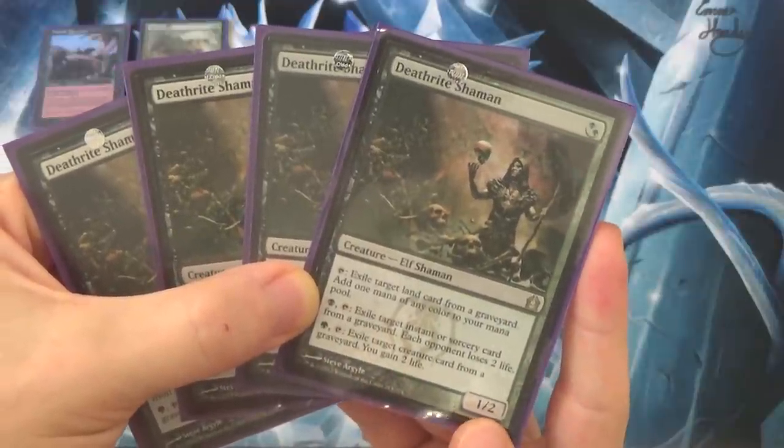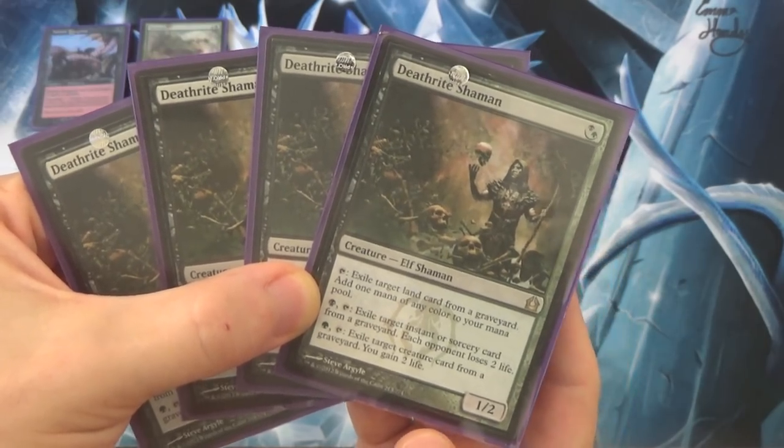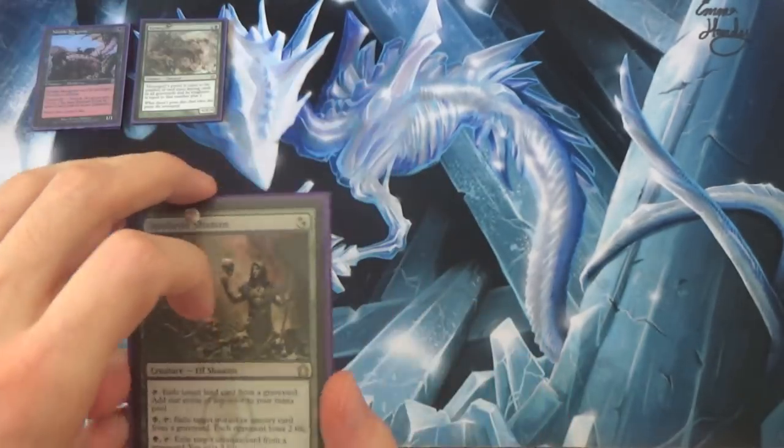Deathrite Shaman is a 1-2, which helps against Infect and a few others. You don't see Goblins too much these days, but if you see a Goblin Lackey, well, this is part of the reason why you don't see a lot of Goblin Lackey anymore.